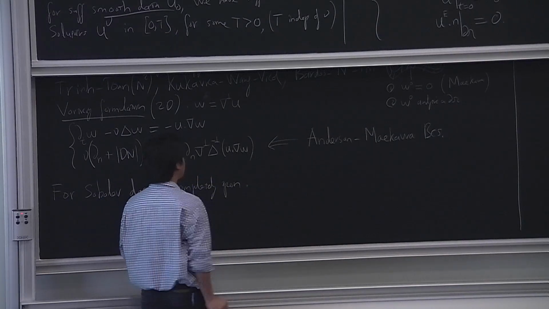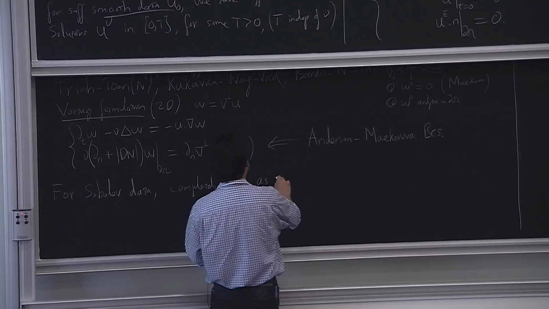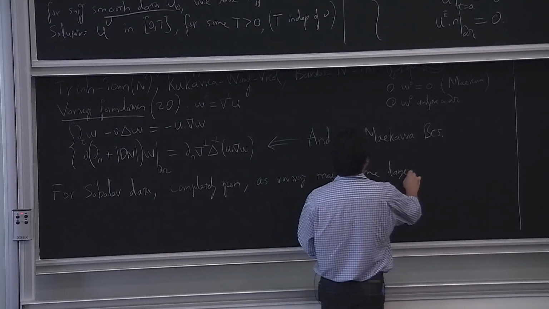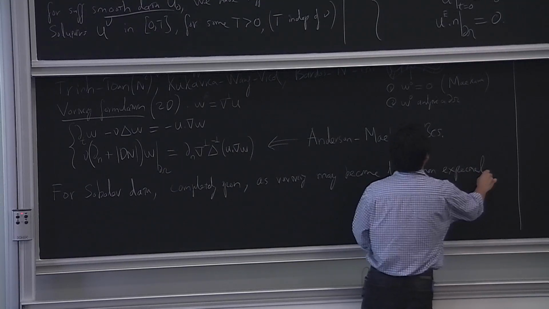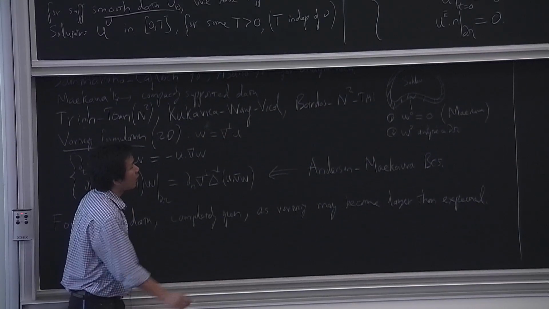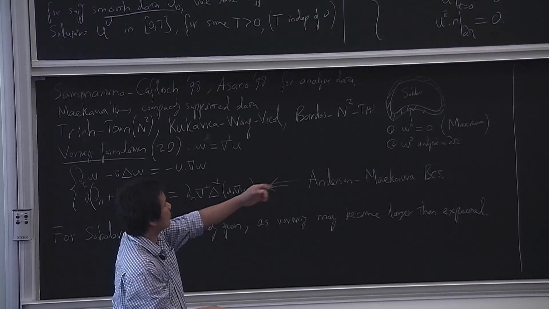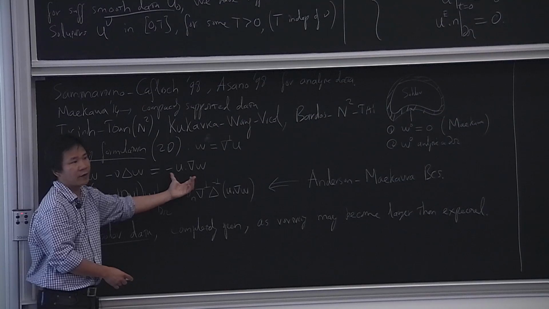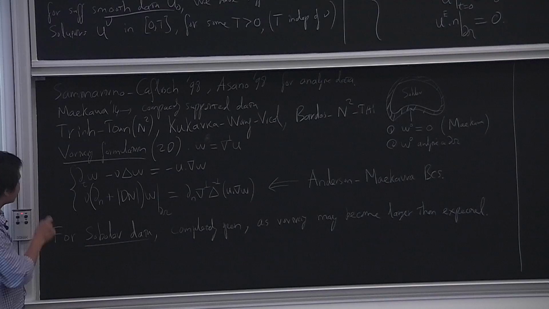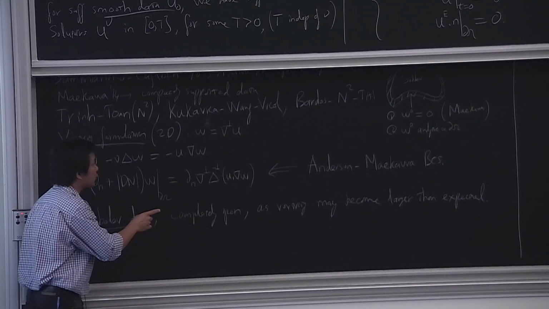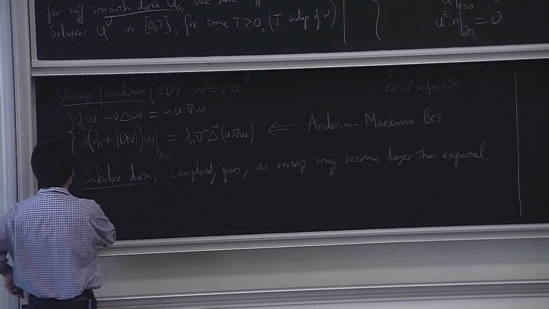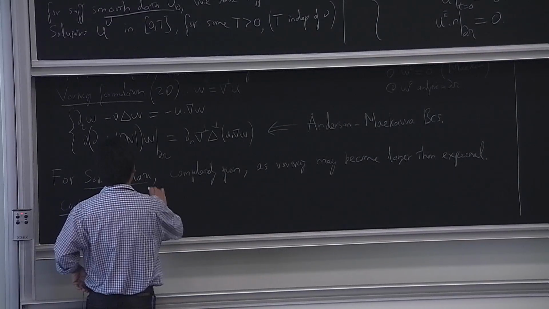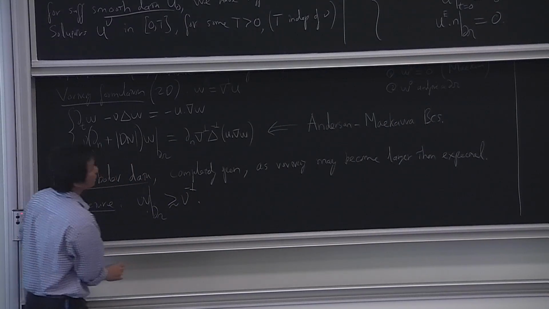Because the vorticities on the boundary may become larger than expected. You may expect that the right bound on vorticities is only nu to the minus 1/2. But it's not that for Sobolev data, these terms create a lot of problems. You will see that it's going to be larger than expected. I conjecture that boundary vorticity could become very large, of order nu to the minus 1. But all of these are completely open.